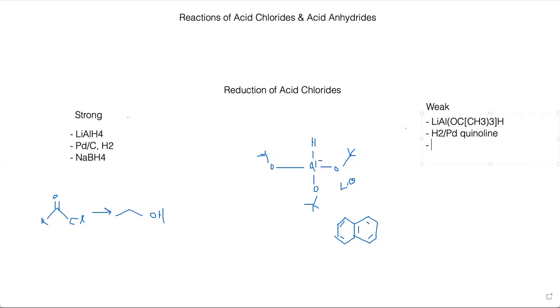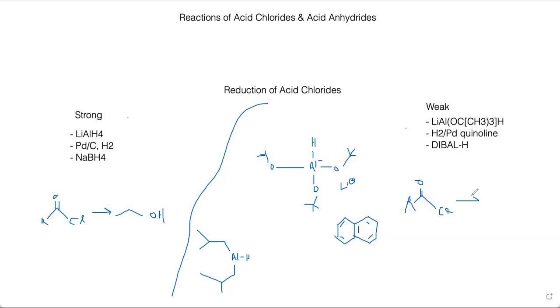Lastly, we have a very commonly used reducing agent, commonly known as DIBAL-H, which stands for diisobutyl aluminum hydride. And just quickly, here's what that guy looks like. We got our aluminum here, bonded to a hydrogen. Just like that. So again, all of these are weak over here and they start at an acid chloride. Use any of these weak reducing agents and you end up with an aldehyde, which is our carbonyl group and then a hydrogen bonded to that central carbon.